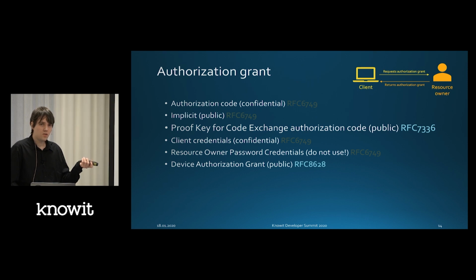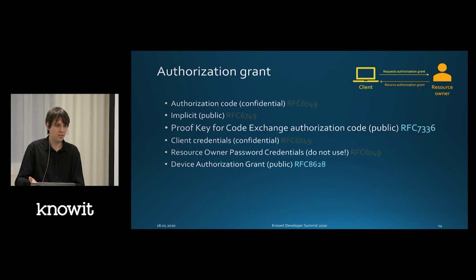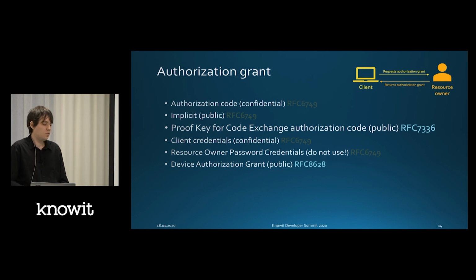Then there's the client credentials flow. That's for when the client has access to a resource itself. It's its own resource owner in a way, and it basically just means, if you want to access some data, then you use that kind of flow. It's basically just asking for a token with your own credentials.